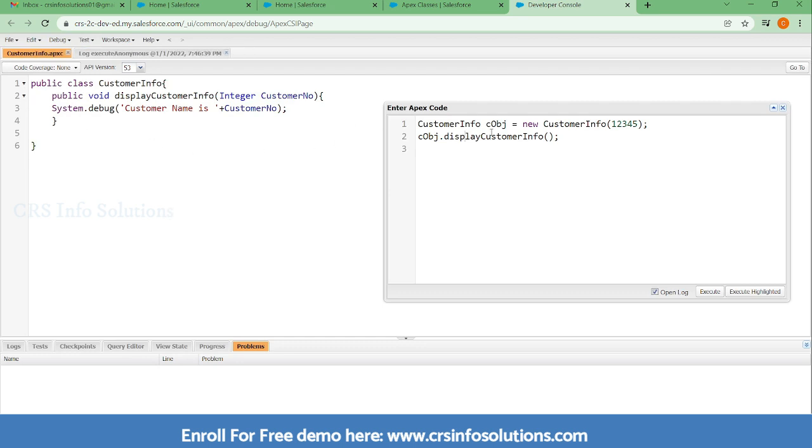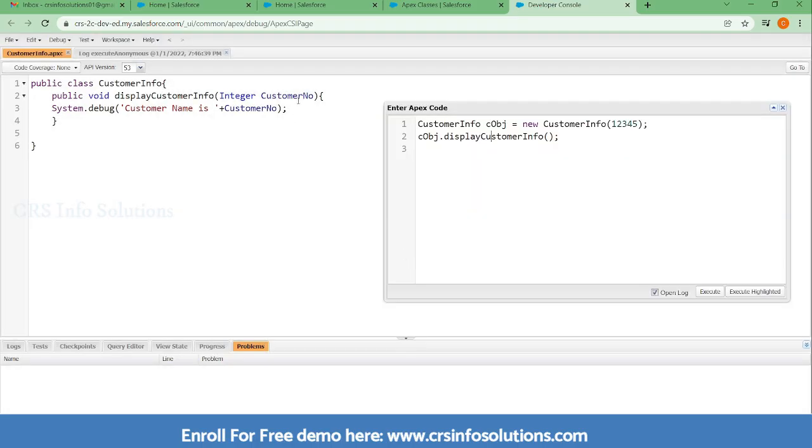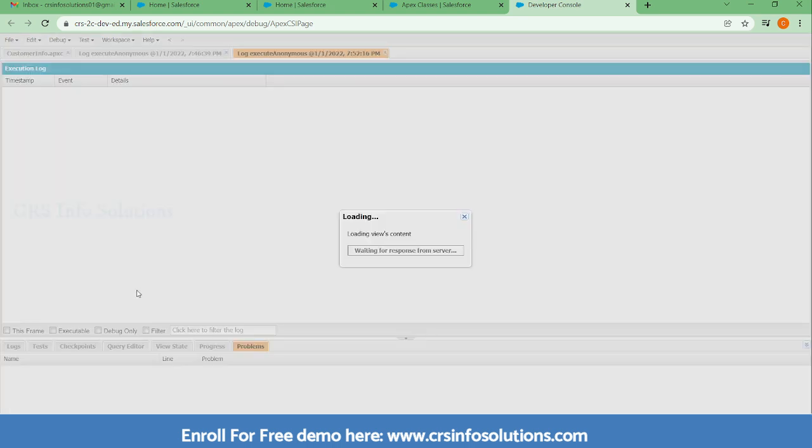Customer info, object name. Okay, so this must be passed over here inside the method.